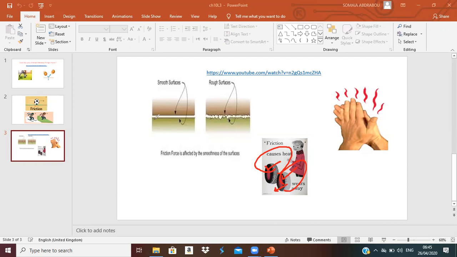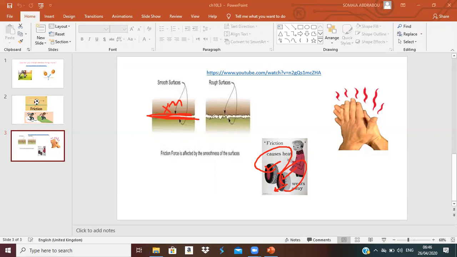Here it is, the smooth surface. Smooth surface has less friction. It will not make the object slow down or stop quickly. It will take more time to stop or slow down.